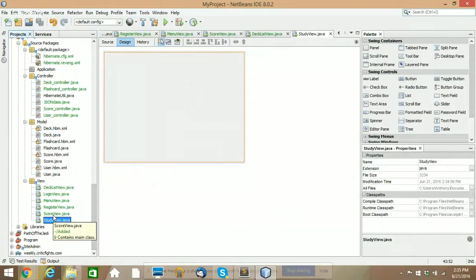I have score view. The score view should be, or even in the study view, we'll just print out the score on the same page. So you have the timer and the things going right here, and once it's over, the timer's up, it stops, and then from there, it prints out the score here. Sound good? That'd be cool.